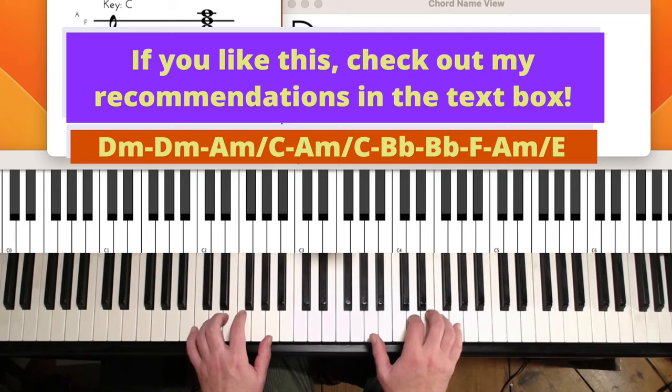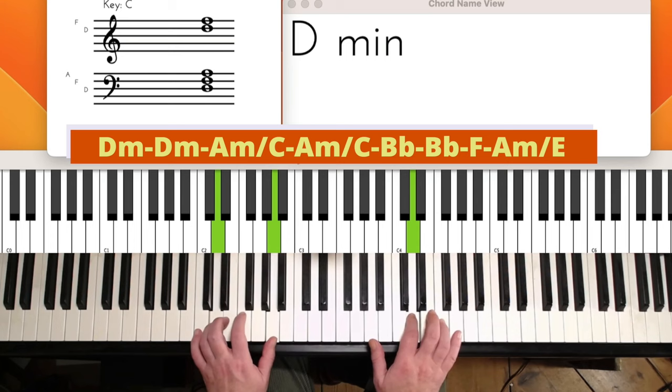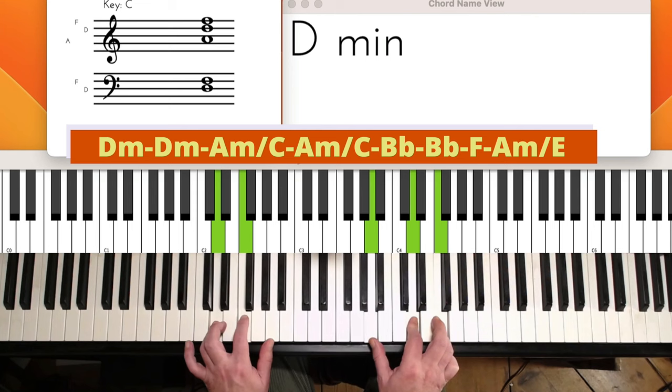So, now, you see what we do here? It's just warm up, don't worry. But it's already a little flock of seagulls. It's just an inversion of the D minor chord. And then, we have the A minor chord.